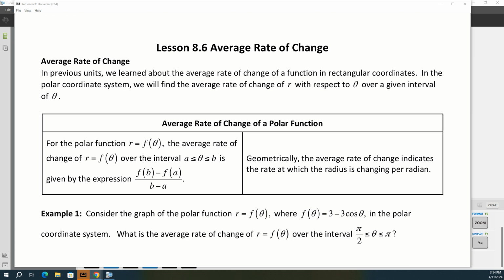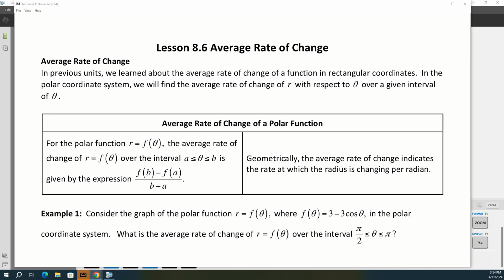I am going to do the work on the calculator. I cannot promise you that you won't have to do this by hand on the exam, but you already know how to plug these values in by hand. We've done it tons of times so far in this unit, so we're just going to use the calculator here because I know you can do it the other way.